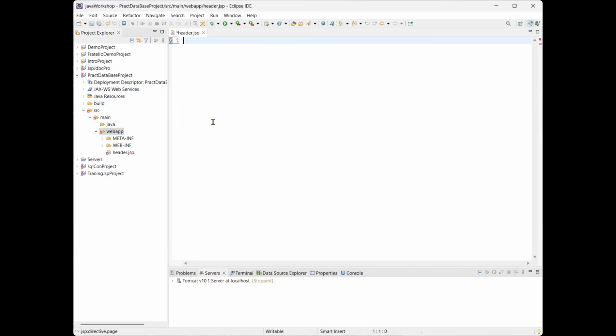Inside this, let me remove everything and just give it an h2 tag. You all remember the h2 tag. Let me give it as welcome to our customized site. I'm just giving one header.